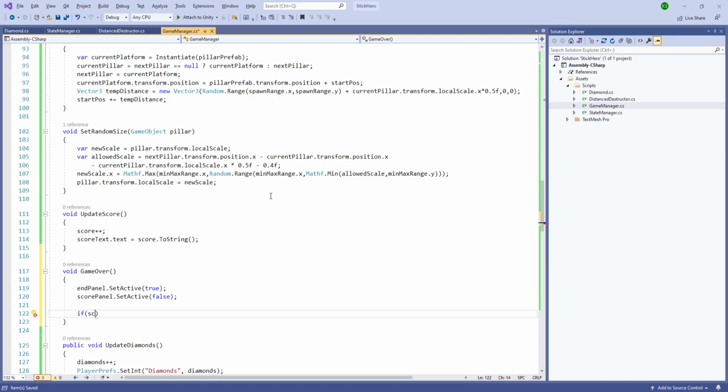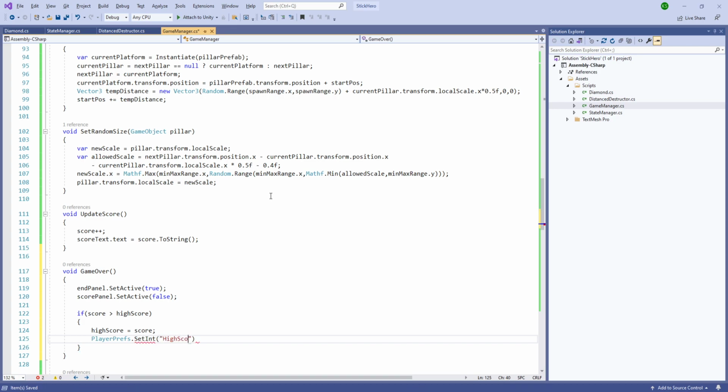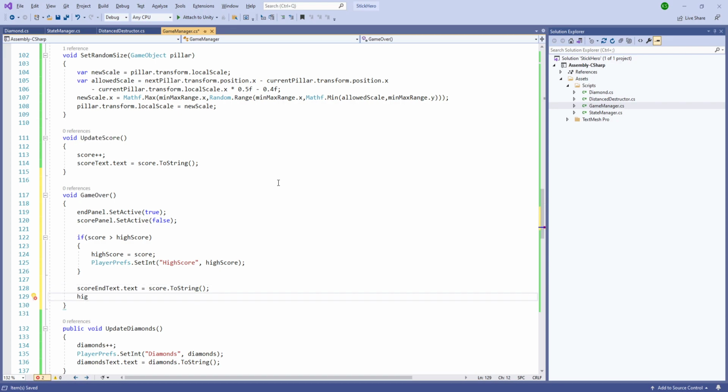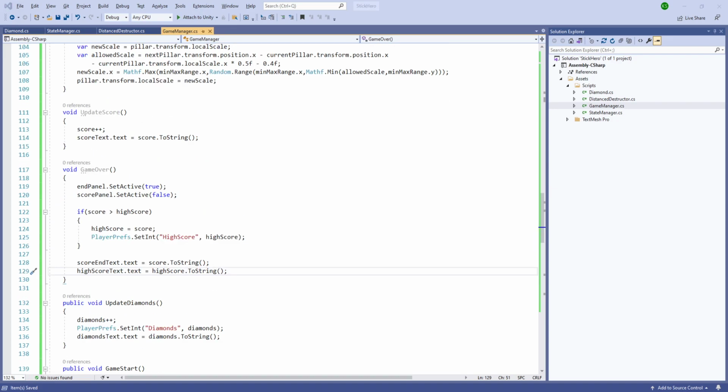If score is greater than high score, we set the high score to be score, player prefs set int. Score and text dot text is equals to score dot toString, and high score text dot text is equals to. So that should wait for our game over.